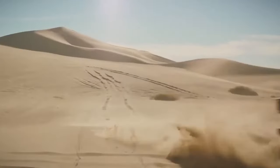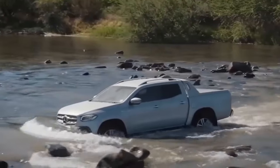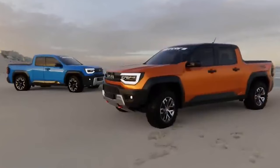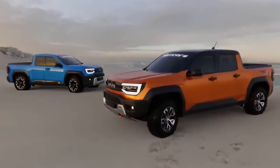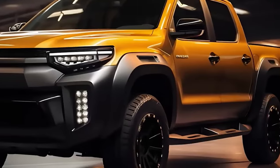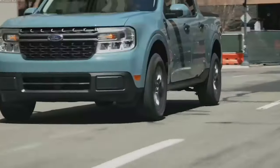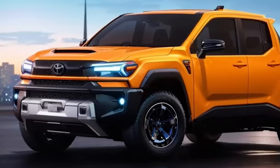And reliability? Toyota has been setting the standard for years. Their plants are like well-oiled machines, producing quality vehicles consistently. The company has a reputation for making durable cars, and they're not about to sacrifice that just to make a compact truck. So it definitely seems like people can expect at least the same sort of reliability as the Ford Maverick, with the potential for it to be a lot better.